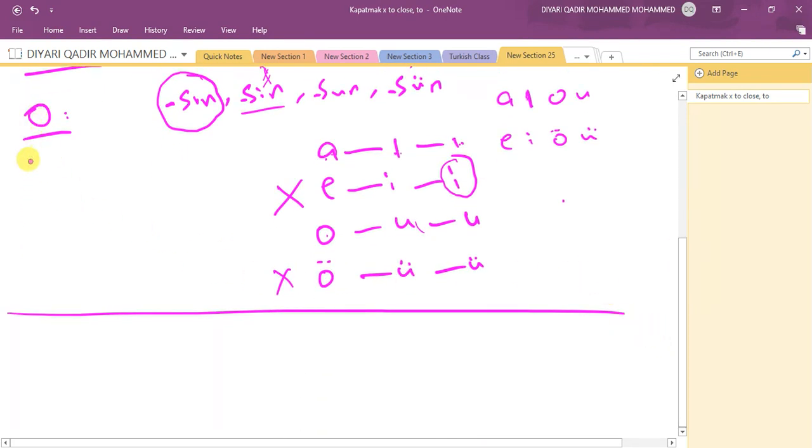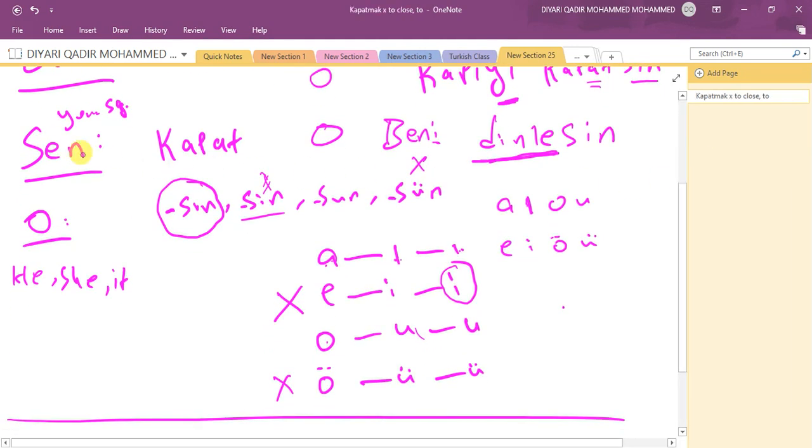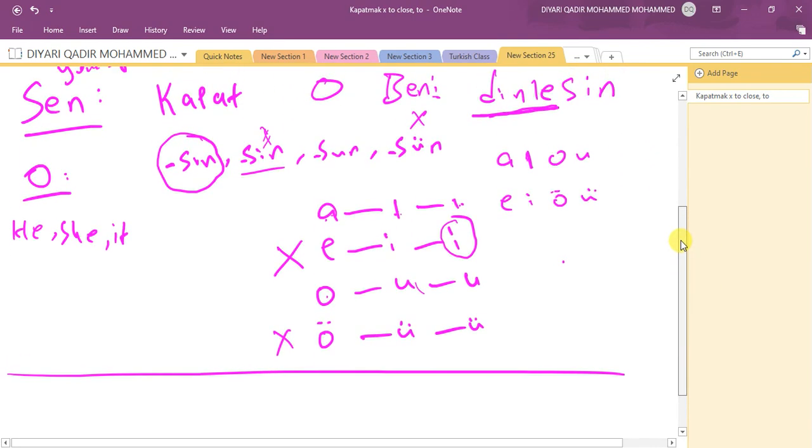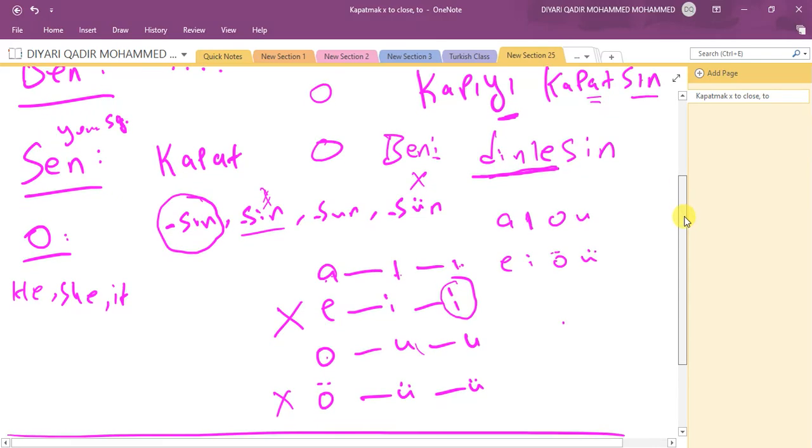Now we talked about o. O means he, she, it. As we said, we don't have an order for myself, for me, but we have one for you. For you, we don't need to attach any prefix or suffix. All you need to do is, if it is from the original word, which is mak or mek, you directly remove them, and that's it. It will automatically be the format of ordering to you as singular.